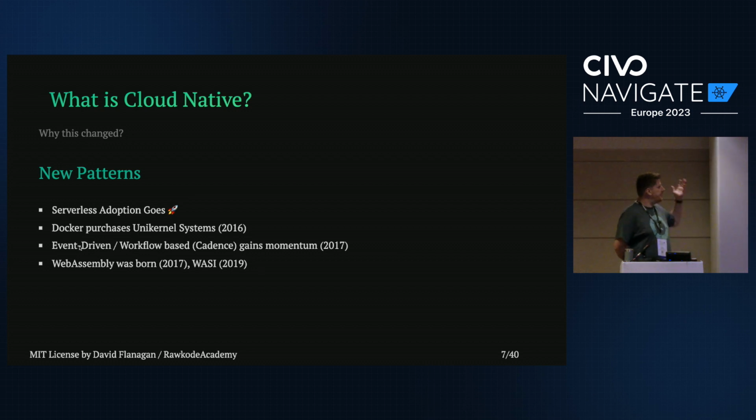Now again, out of curiosity, is anybody writing any WebAssembly today? A little bit, okay. Yeah, so cloud native had to evolve because we have these new patterns, we have these new technologies, and people want to experiment with technology. I always say I'm a bit of a technology magpie. Like if I see a new technology, I have to go and start playing with it.